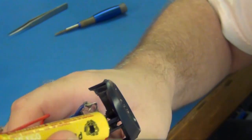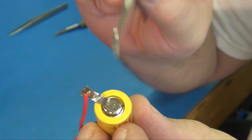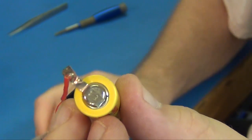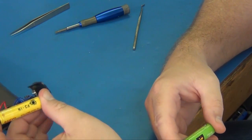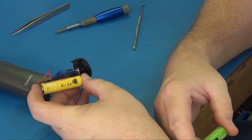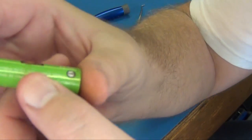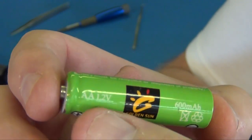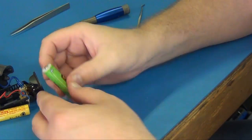This particular nickel cadmium battery has solder tabs on it. That's what these are, and we'll show you how to basically solder on a new nickel cadmium battery. The battery that's actually in here is a 700 milliamp hour battery, 1.2 volt nickel cadmium, and this one it's nicely labeled nickel cadmium, and it's 600 milliamp hours, a little less, but it's fine, and it's 1.2 volts. So this is going to be good for our needs, and I'll show you how to get this in there.